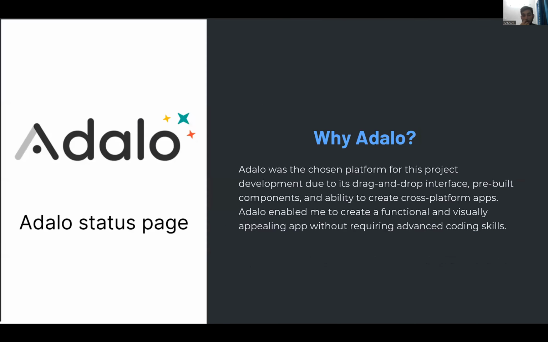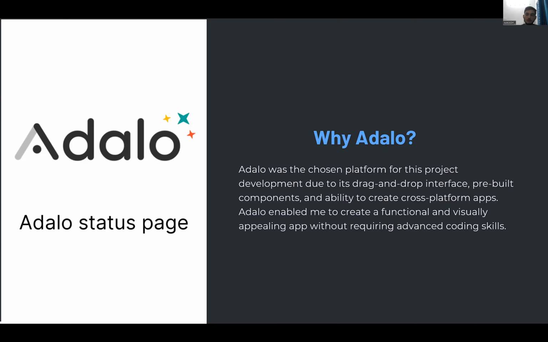And then, why Adalo? Basically, Adalo is a no code platform. You can develop an app without actually writing any code. It has, I would say, a drag and drop interface, which makes it easier to create custom app layouts and designs without any coding knowledge.